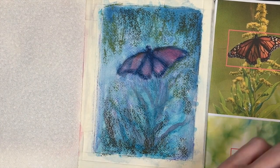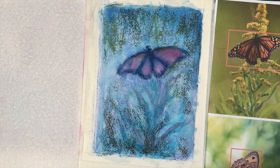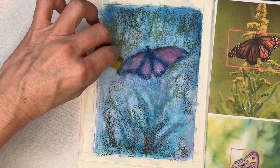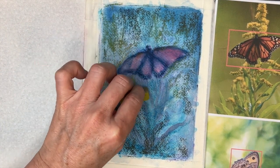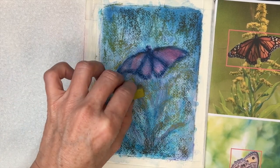It looks like, golly, not good. But the first layers are going to look like this, and I have a little trick to fix that. That really gets this going. So I know the background has some beautiful greenish colors and some yellowy greens.